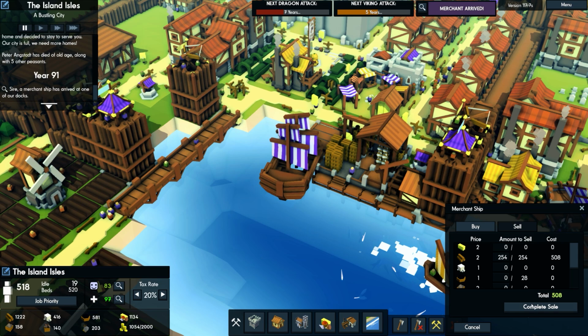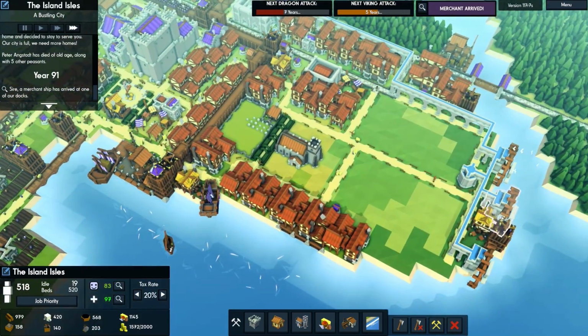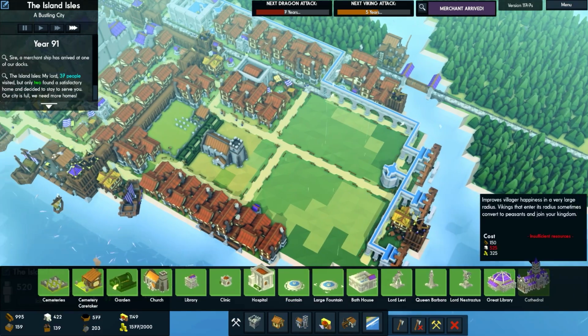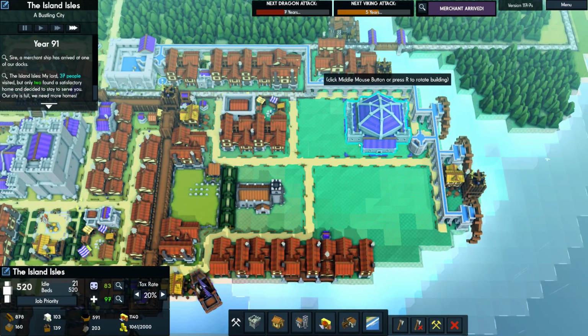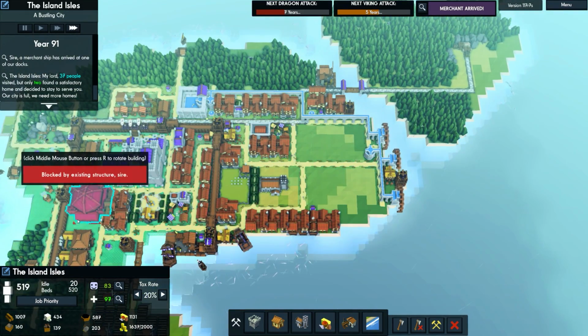Just sell them all of the wood that we have. And that is about right. There we go. They haven't got anything else that we may want, so that's alright. There's the Great Library, which would fit in exactly where I thought it might, which is around here.